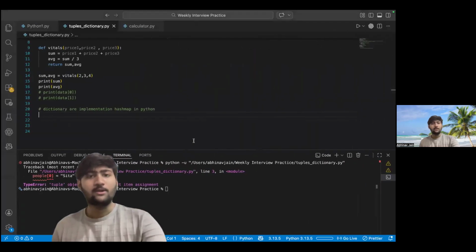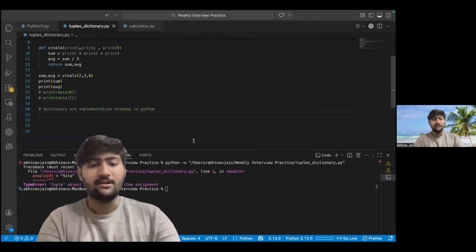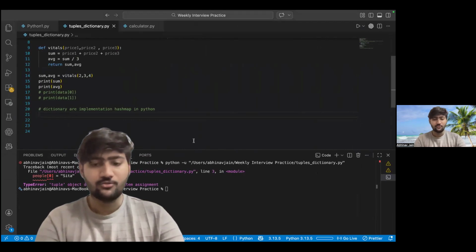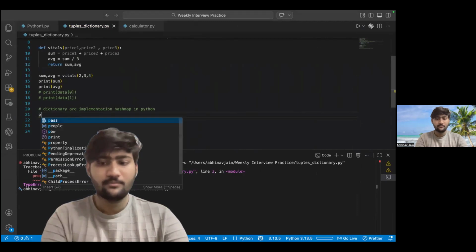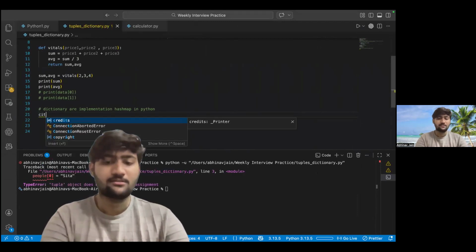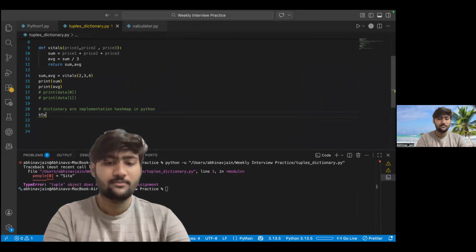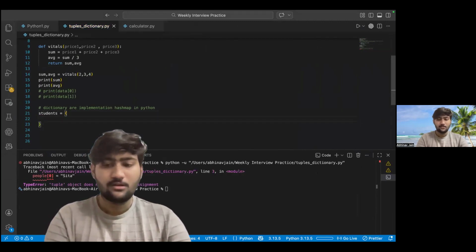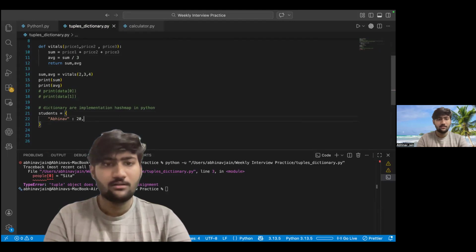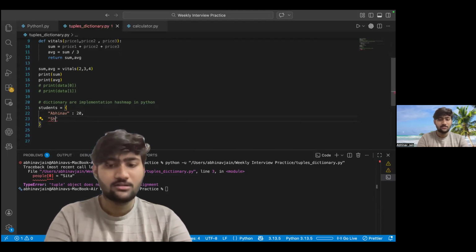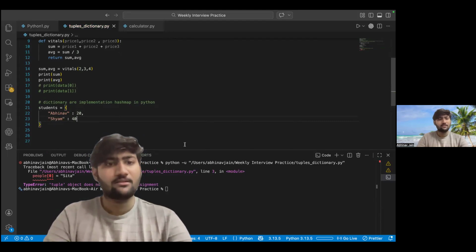How will you implement a dictionary? Dictionaries are implemented like this. Let me show you. Say, not people, students. Students equals this, Abhinav 20, comma, Shyam.